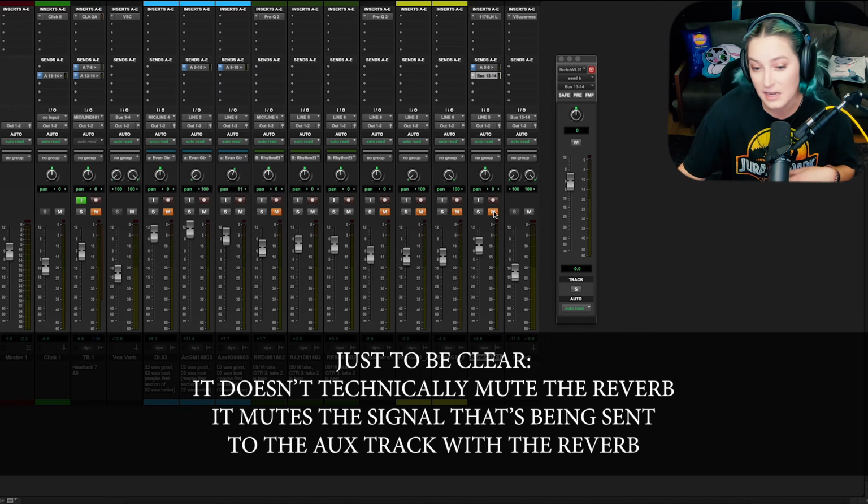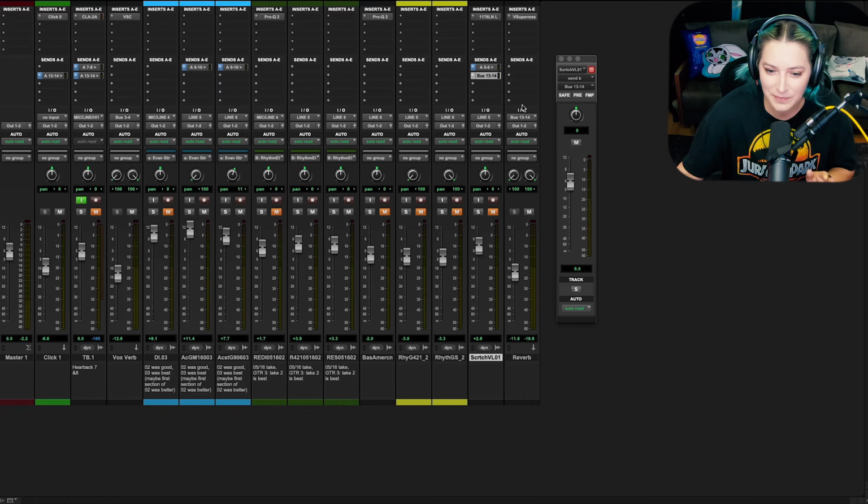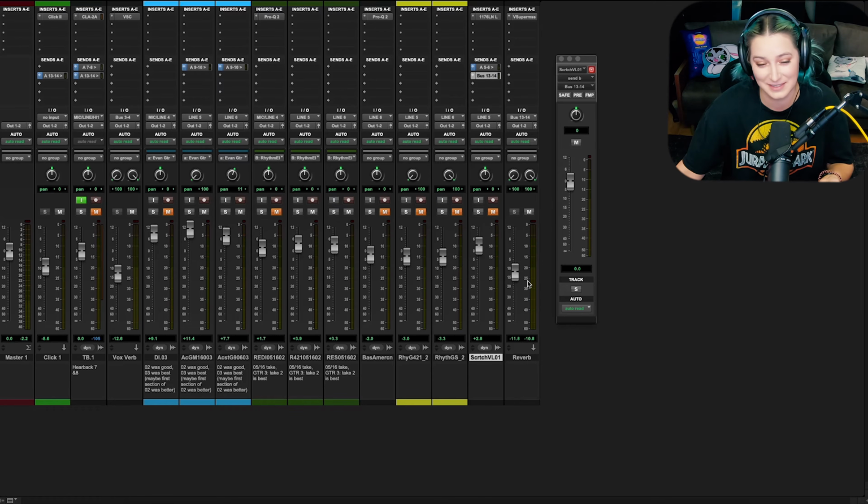So that's kind of nice. It'll mute whatever the processing is that you have it sent to. So again, not just reverb, but that's another use case. I tend to use it in post fader metering if I want everything to be treated as one cohesive package here, if that makes sense. I hope that makes sense.